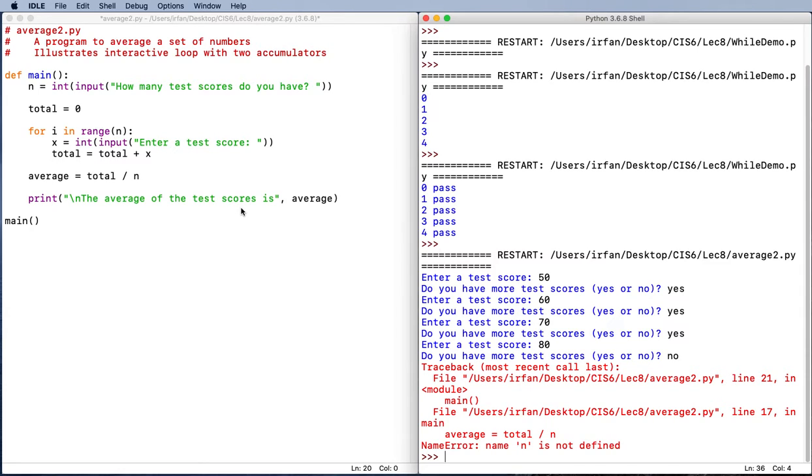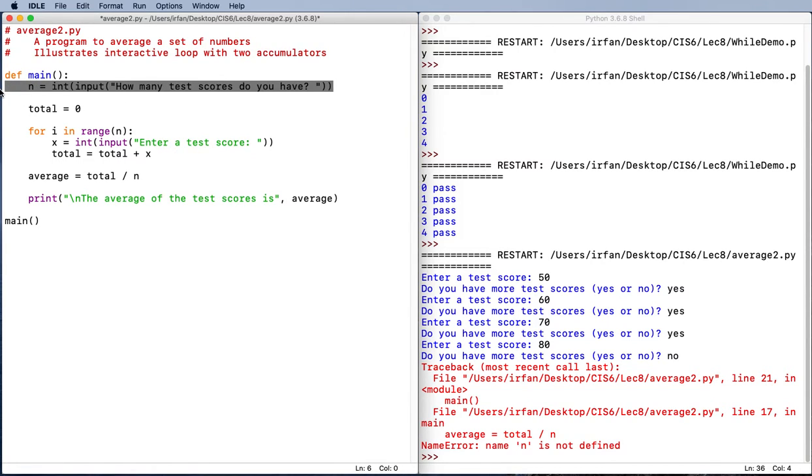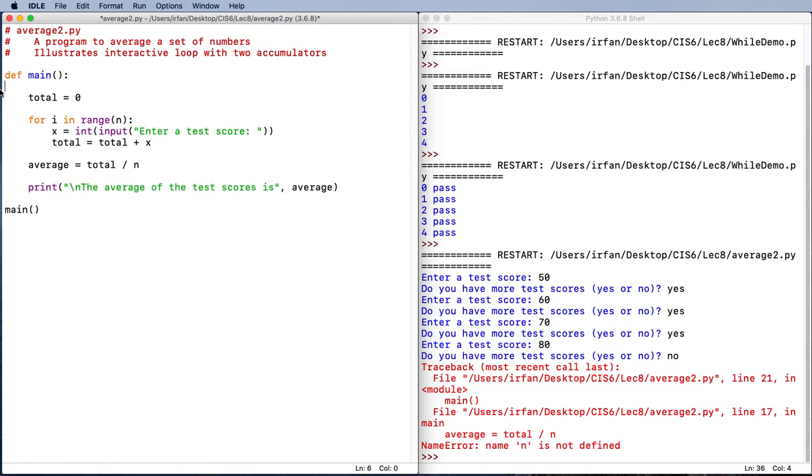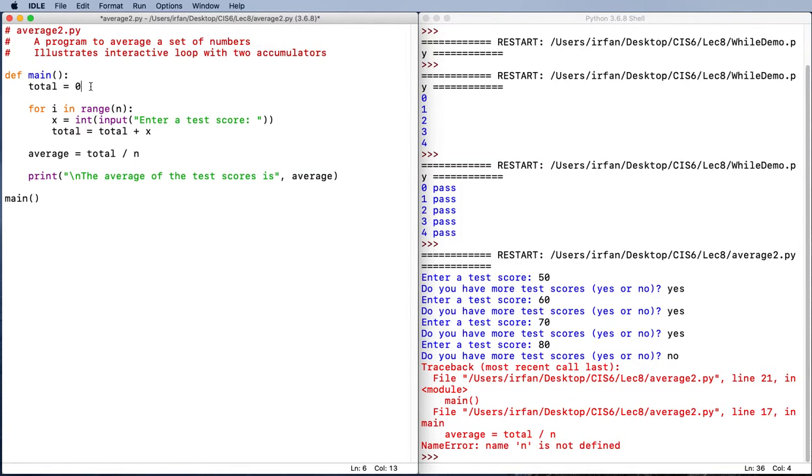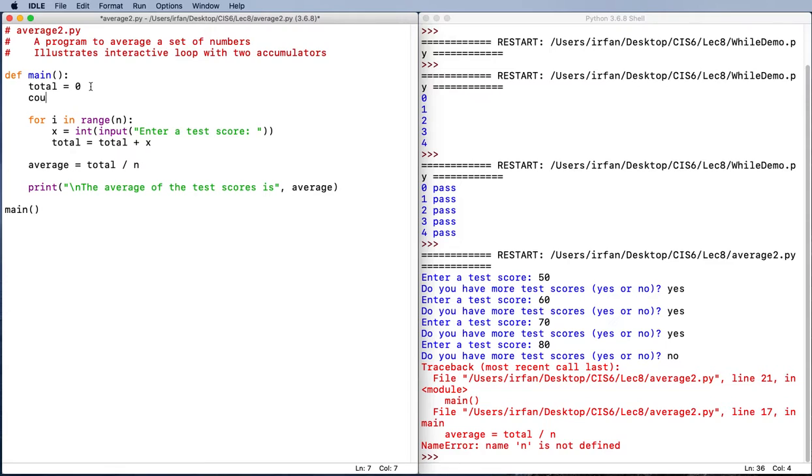Okay, so let's rework our average program to make it an interactive while loop instead of a for loop. So we don't need to ask the user how many test scores they have anymore. We just need a total and we need a count variable set to 0.